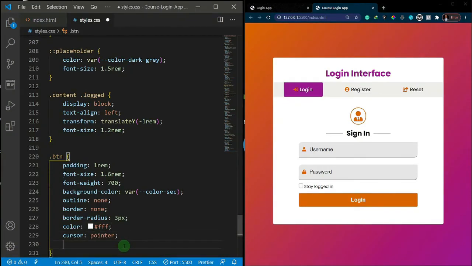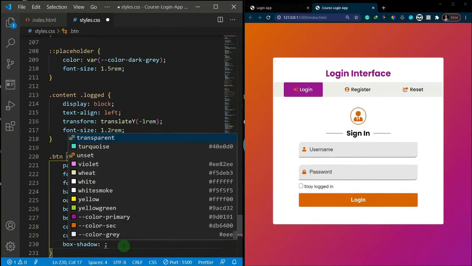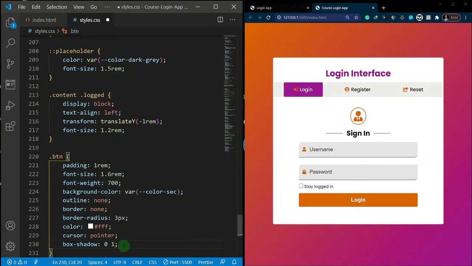What else do we need to do? We're going to add box shadow, so box-shadow. On the horizontal offset we're going to put 0. On the vertical offset let's put 1rem, and the blur we're going to make 4rem, and we're going to give it an RGBA. That's the blur color. We already have one here, so I can just click here and save. It's not very visible, so let me make this like 3 points. So you see that there is a shadow under the button. Basically that's just what we wanted, and we're done with the button.